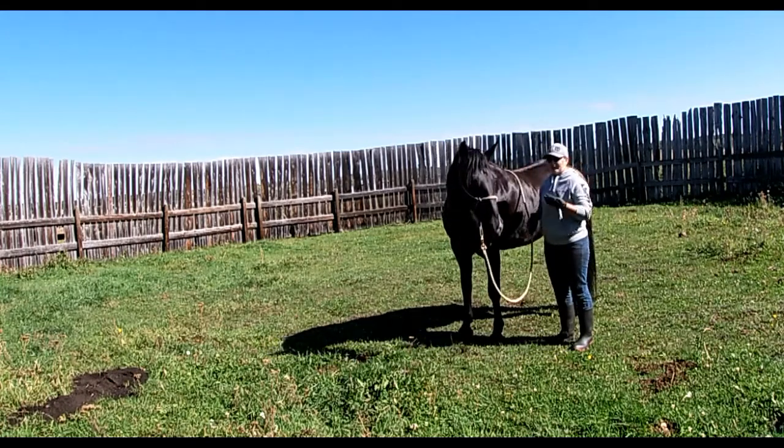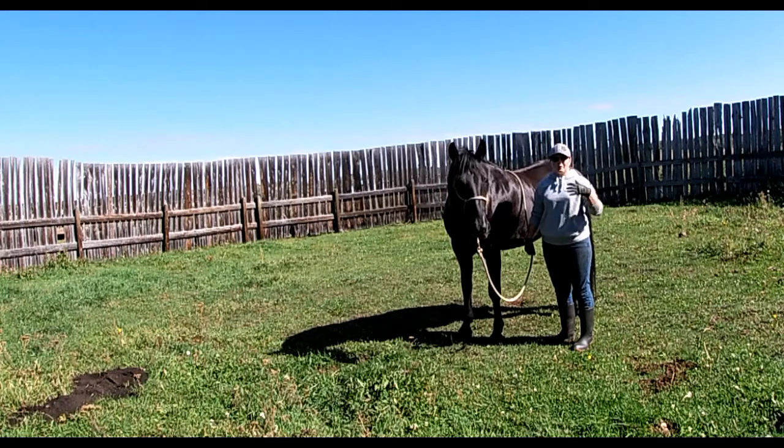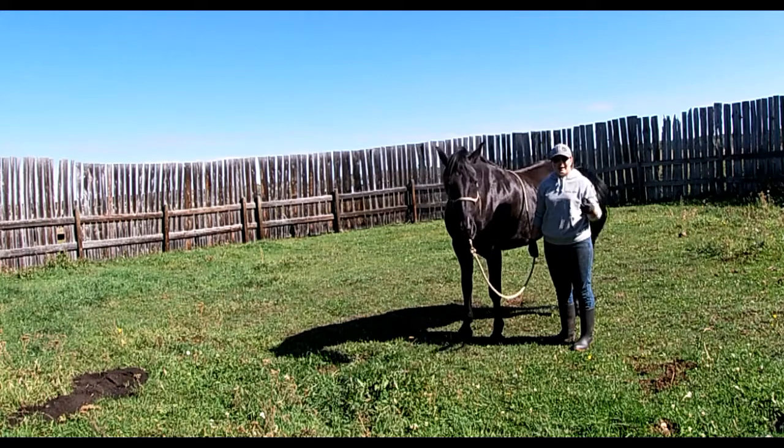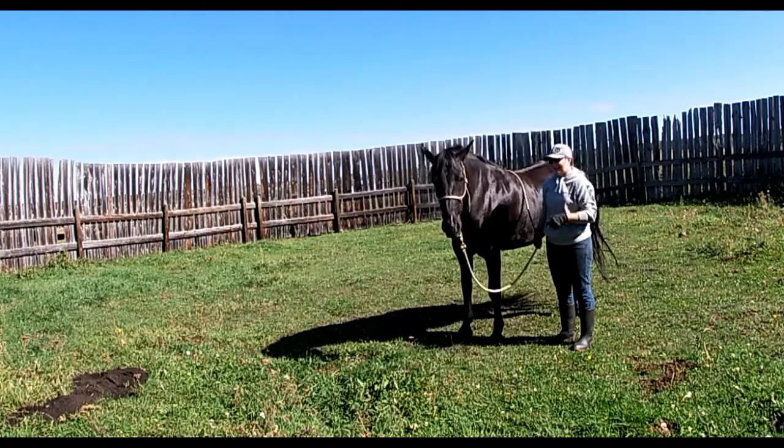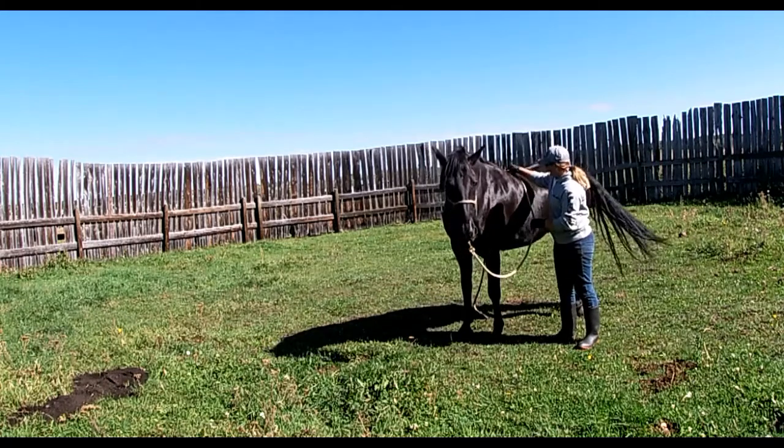And this one, depending on the reactiveness of your horse, you might want a lunge line. That way, if they do go to buck or kick, you have the length of lead to get them away from you around the round pen or in the arena, so you can lunge them with the rope around them. And that will hopefully be our step 2 in a second, once I'm done showing you this step of it.